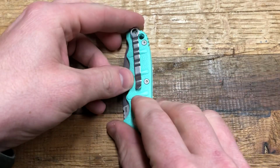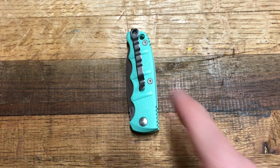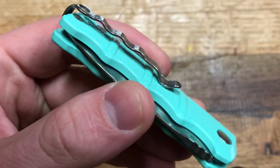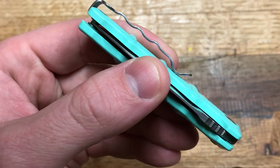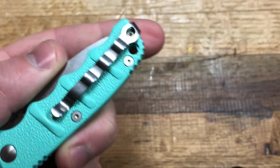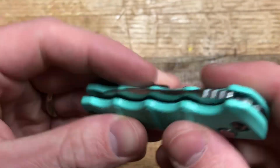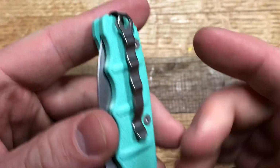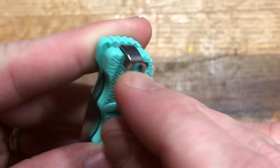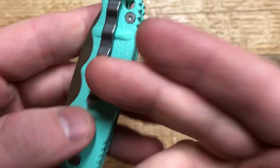The thing that I think is just absolutely phenomenal, I can't really stop bragging about this, is the deep carry clip. Man, this is just one of my favorite clips ever on a budget knife. It's got this wavy pattern that keeps up the ribbing, I guess, that's consistent with the overall theme of the knife. But forget about that. You have this circle here, which allows you to get to your torx screw there in case you need to take things apart. And you've got just an excellent deep carry clip.